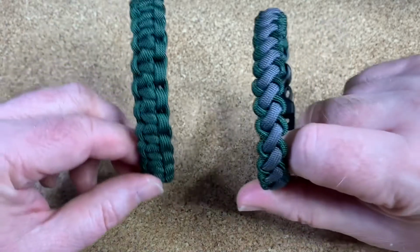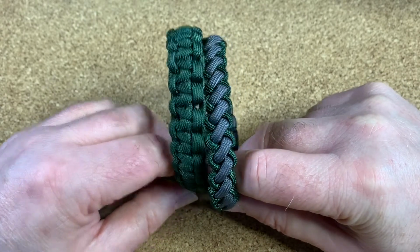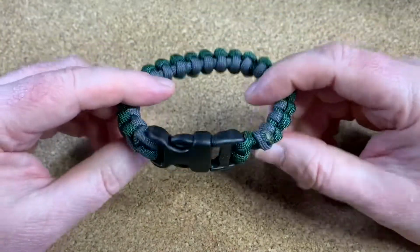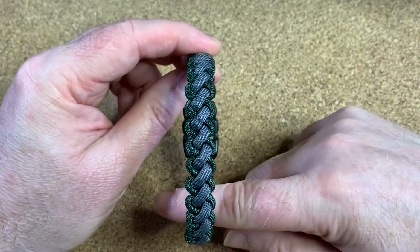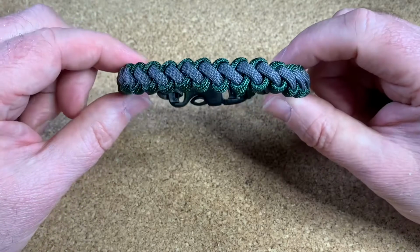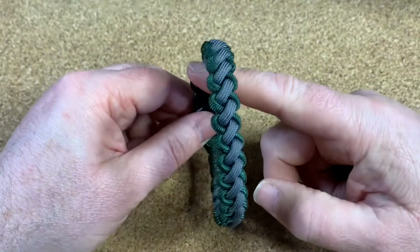Now here it is compared to a normal cobra weave, and you can see how thin it is. And also, another time when I make this, I won't use a buckle. I will do either ball and loop or Mad Max to keep it nice and thin, because look, the buckle is the widest thing on the whole bracelet. So yeah, there you go.